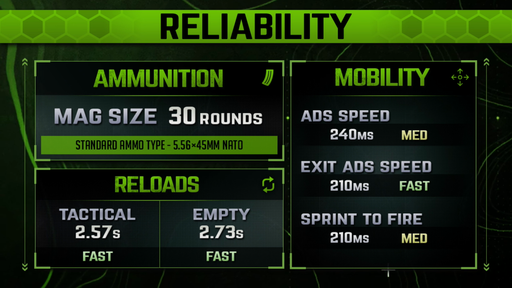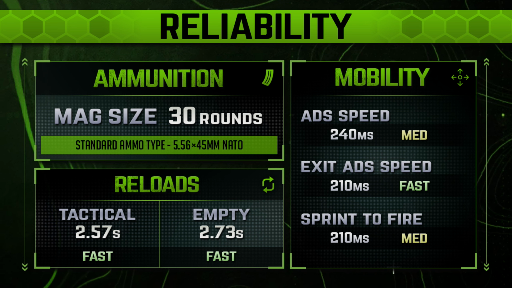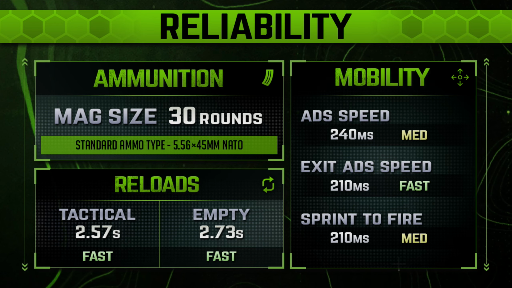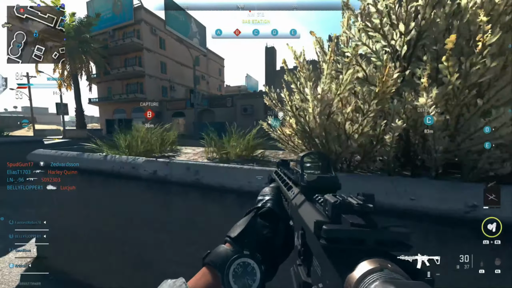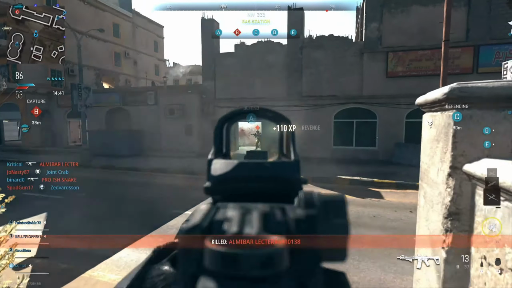It holds 30 rounds at standard, which is pretty normal for the assault rifles, though because you'll be inflicting slightly less damage per bullet, and because more shots are likely to stray off target due to the gun's high fire rate, making expenditure trickier to moderate, this might mean that you'll struggle to take on several players one after the other with a fully loaded magazine, especially over range.